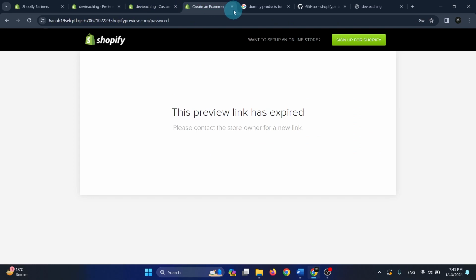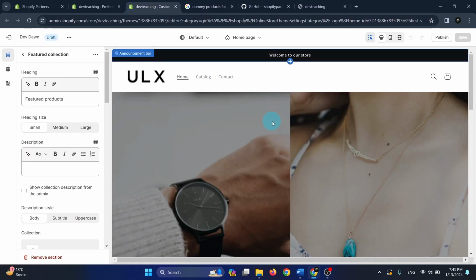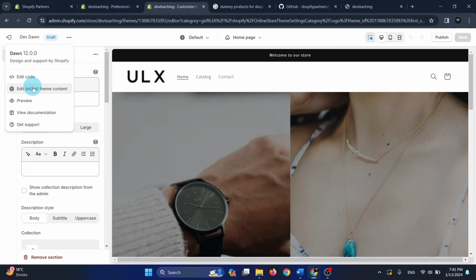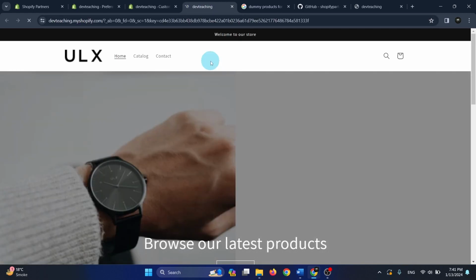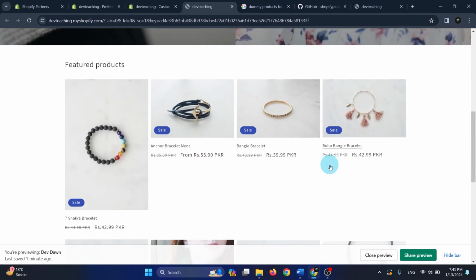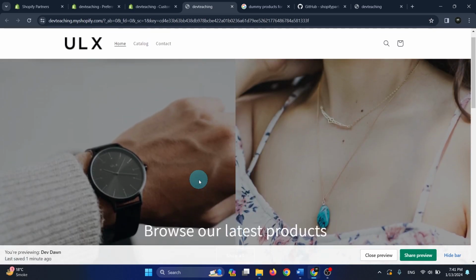Yeah, you can see the preview link expired. This is the problem with this link. Let's open from here, preview. Here you can see. Now let's work on this featured product section.